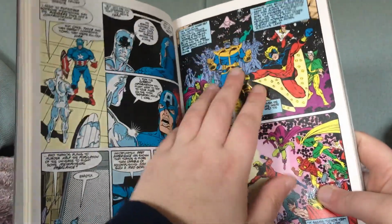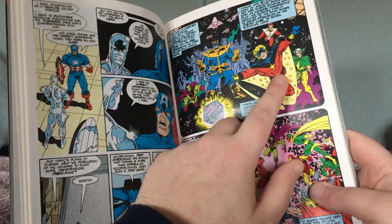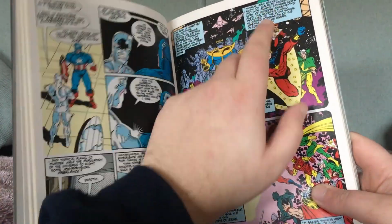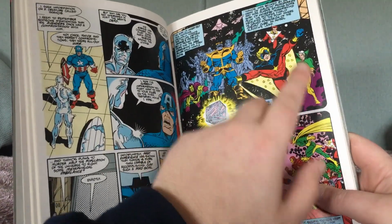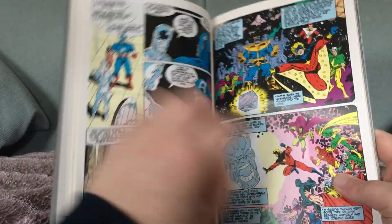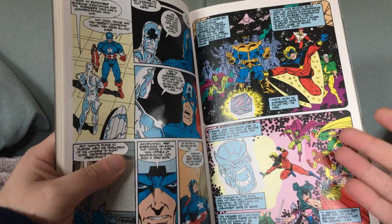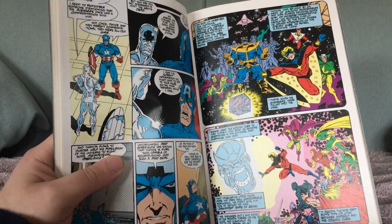This is the original Thanos story by Jim Starlin. There he is. There's Drax. There's Captain Marvel, the real one, Mar-Vell. There's Shade, the Changing Man. And there's Isaiah, the High Father of the New Gods. And underneath that, we have got when he got the Cosmic Cube and the Avengers did a fight with him. And we've got loads of them down there.